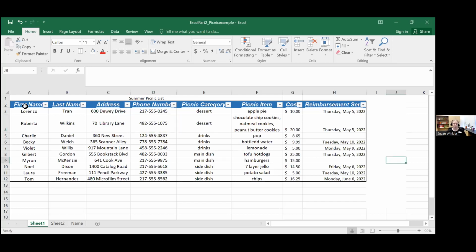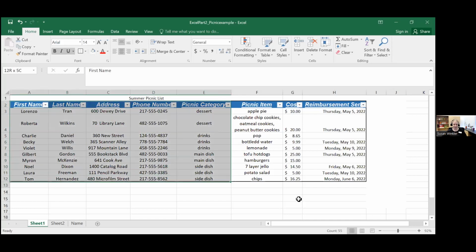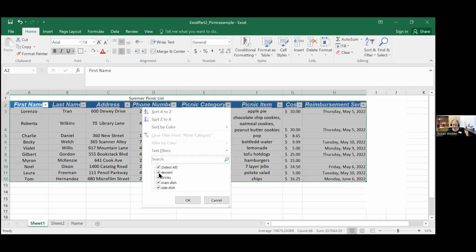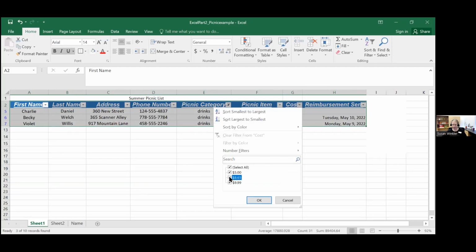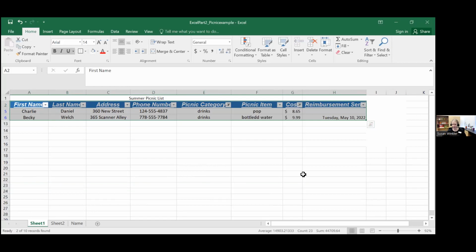So if I wanted to do, let's go ahead and pick everything here. Let's filter by, what's a good one? Let's do drinks first, and say okay. And then let's also say cost is going to be over $5. So not $5, but over $5. Okay.